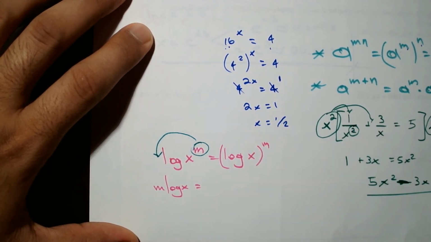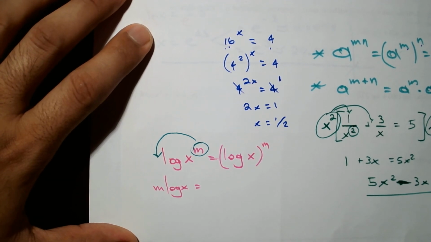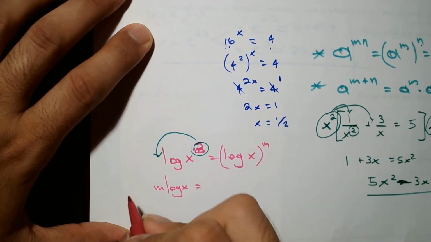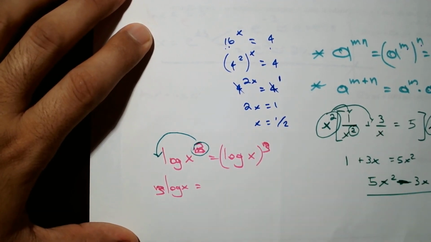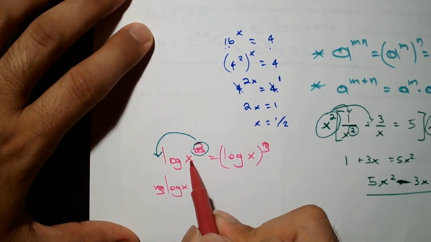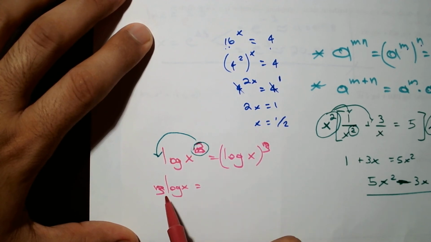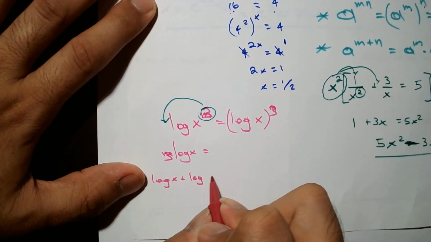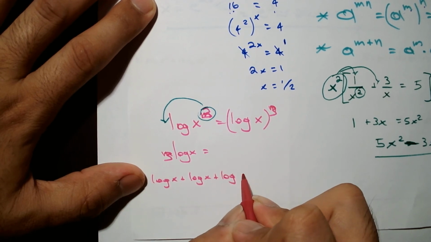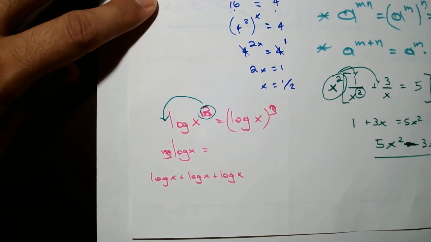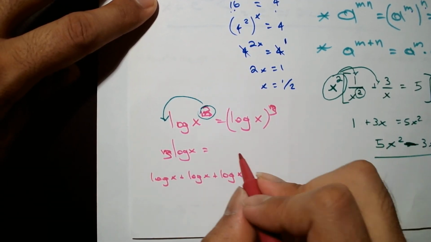But in this case, log to the m times, well, let me actually put a number because otherwise it's going to become a disaster. Let me put a 3, for example. So in this case, by the SmackDown rule, only the x cubed makes this 3 times log x, which is the same as log of x plus log of x plus log of x. Do we agree that this 3 log of x is the same as breaking it up into the sum of the 3 of them?